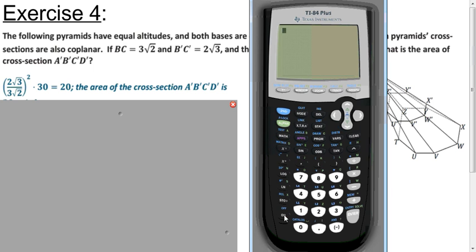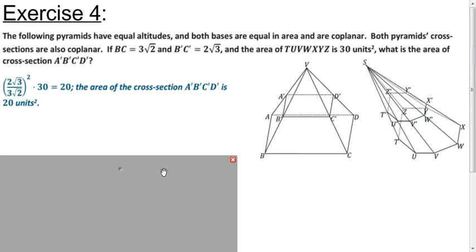So you can put that in the calculator. I'm going to use parentheses for everything correctly. You can do this by hand if you want to as well, but I'm just showing you the proper way to put it in the calculator, divided by 3 times the square root of 2. If you don't group things correctly, it's not always going to give you the right answer, because it's going to follow the order of operations. So if you don't group it properly, it's not going to do it the way you want it to. And we get 2/3, or 0.6 repeating. Multiply by that 30, and we get 20. So 20 square units.